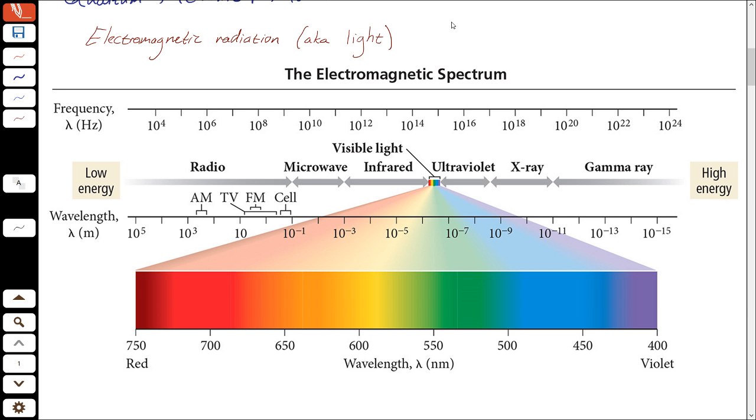This all comes from way back when it was not necessarily clear that this was all part of the same thing. These rays were kind of detected and nobody really knew what they were. There's also like cathode rays, which is actually electrons, but they thought it was like a beam of light. So a lot of this language comes from those times. But it's all light. And the light that we can see is this narrow band that's expanded for you right here. And you'll notice that this is on a wavelength scale.